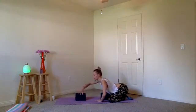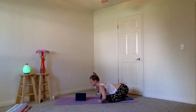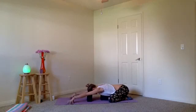And I like to incorporate blocks in this posture because it just helps me to have a little more volume in the torso, helps me to breathe a little better into the back body. Also really just helps me to feel supported. So you're welcome to try that. One block under the chest, one under the forehead. With your arms stretched out, mount onto your fingertips.